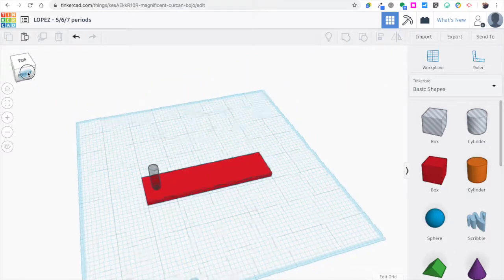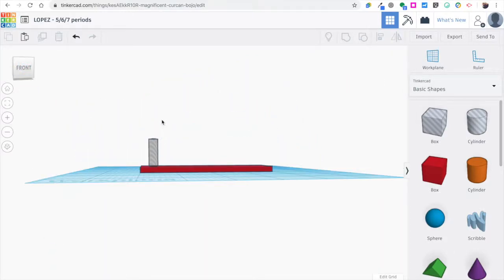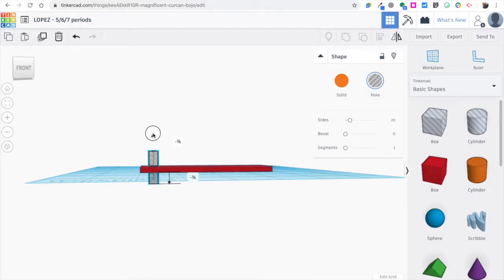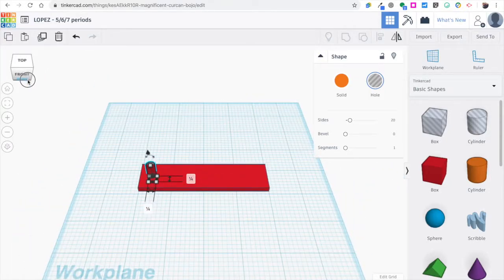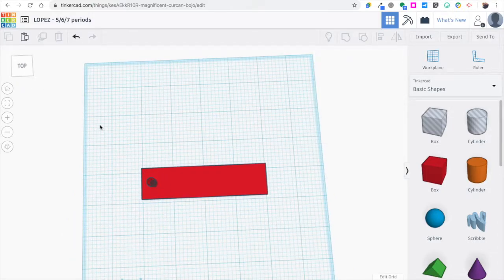So now we need to push this hollow cylinder straight through. And how do we do that? We click, press on the little cone, and then push it through. Did you see how it goes to the bottom? That's exactly what we want. So now we need to group them so that we can make the hole through that thing. So how do we group them?